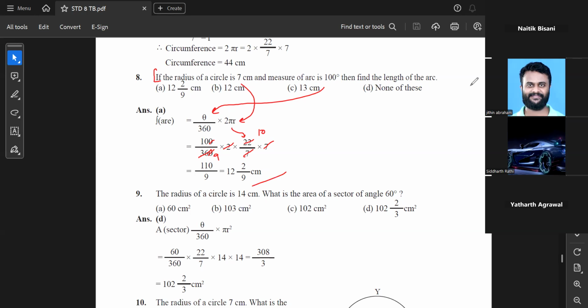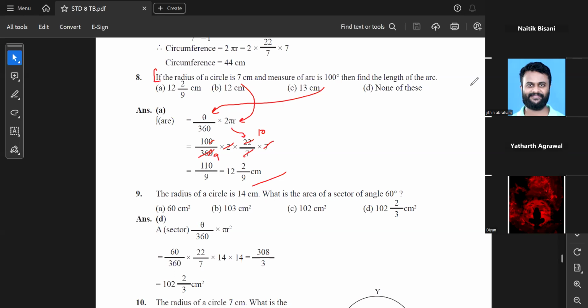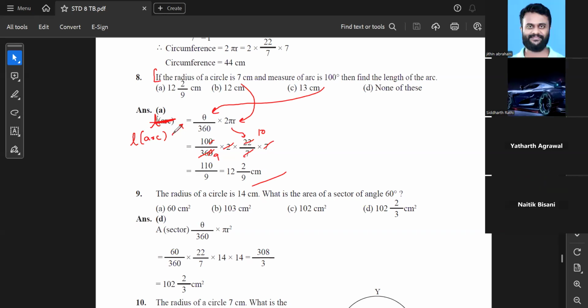Yes, Naitik, tell me what's your doubt? Sir, I had a doubt that in the eighth answer, arc के आगे there is some sign. Can you explain what the sign is? That is a printing error here. They were trying to write L, then the bracket. It's see, bracket means of. L means length. Bracket means of. फिर अंदर जो है वो length of arc. Okay, sir.